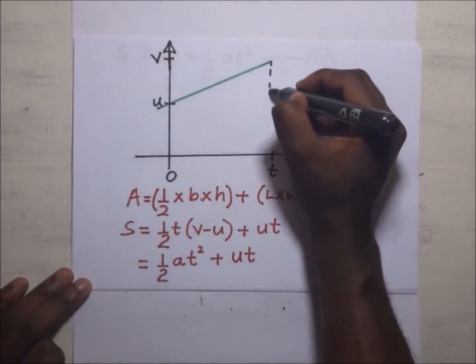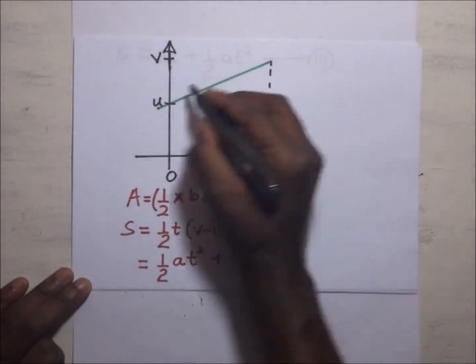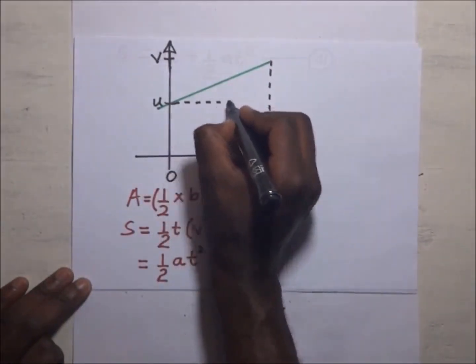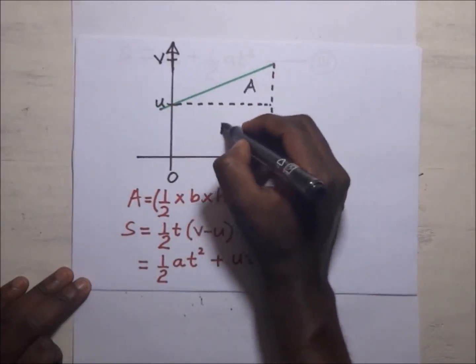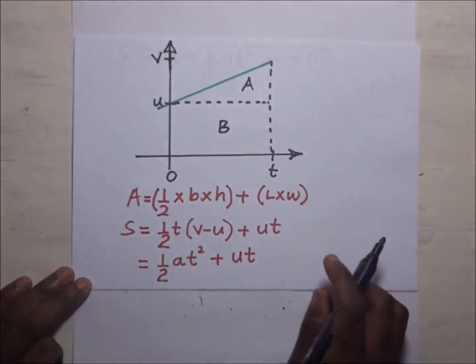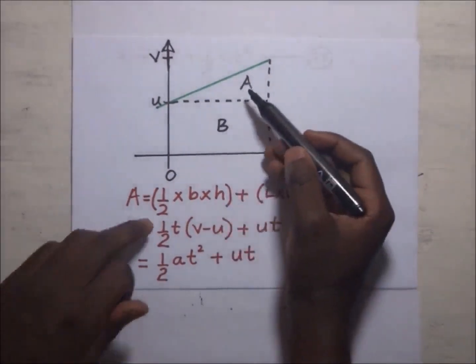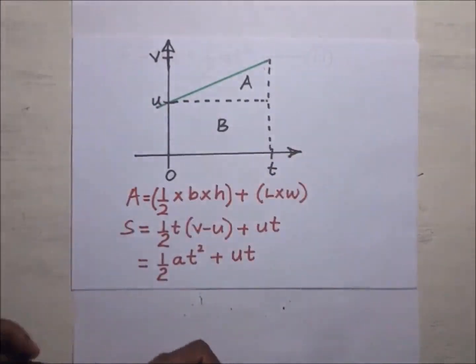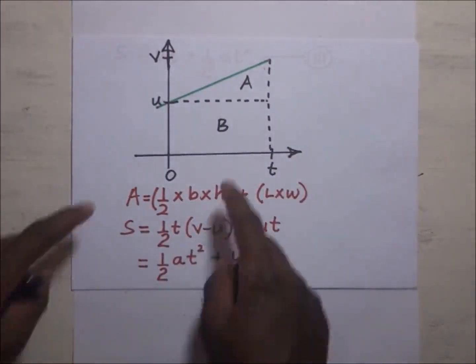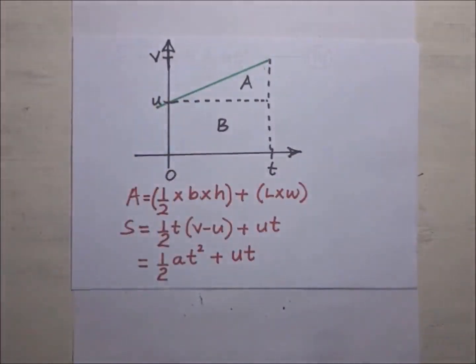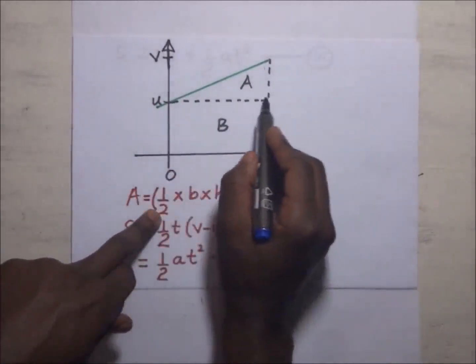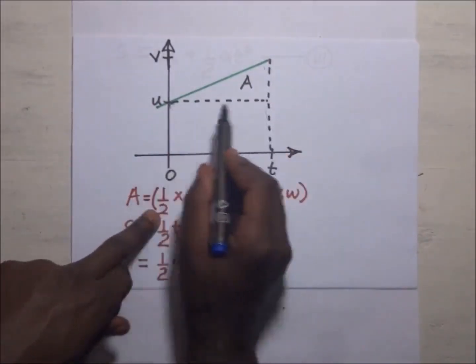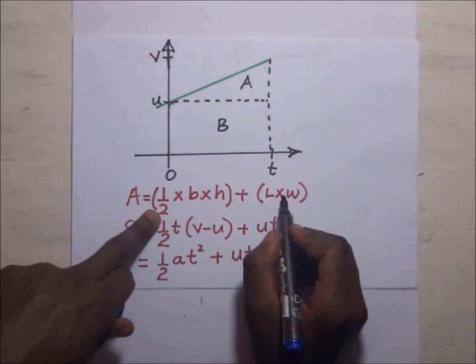We are going to get the area under this graph, but we are going to divide it like that. So we have area A and area B. And of course, here, the area of this first portion, our value A, is going to be a triangle, and we know that the formula for finding the area of a triangle is a half times base times height. So that is a half times base times height, plus the area of the rectangle, which is length times width.